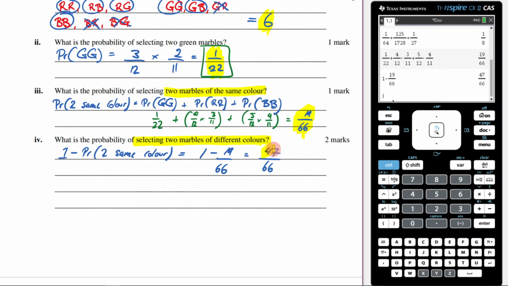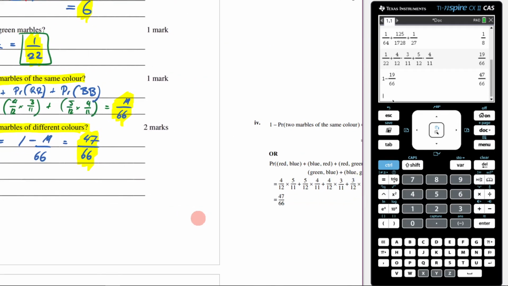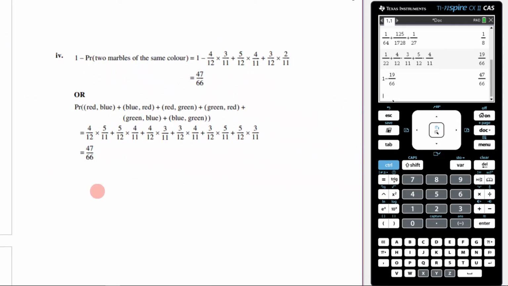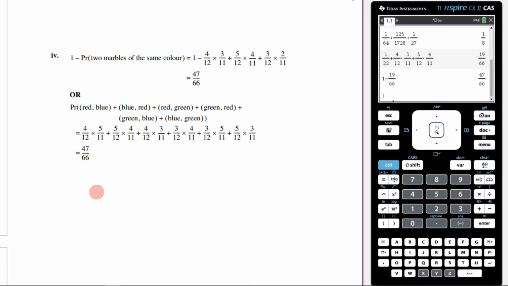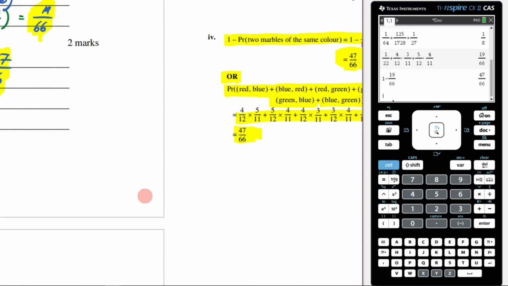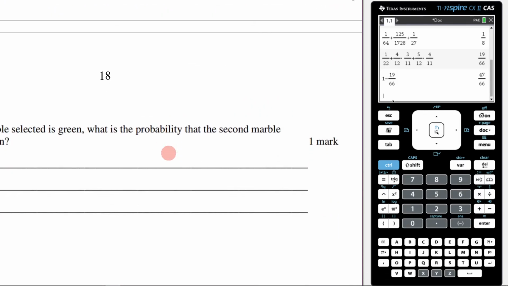Now, there is another way to do this, and instead of writing it out, let me just show you this. This question was taken from NEAP, I think from the 2020 exam. As you can see, we've used this option right here. Alternatively, you could say, well, what's the probability of red, blue, blue, red, red, green, red, green, green, red, blue, blue, green. So you're taking all of them, multiplying them, and then adding them up. Do you see how it's so much quicker doing it this way? You'd burn a lot of time doing it the alternative way. So always make sure you're thinking through the best way to do things.